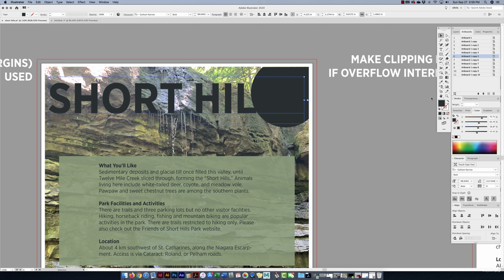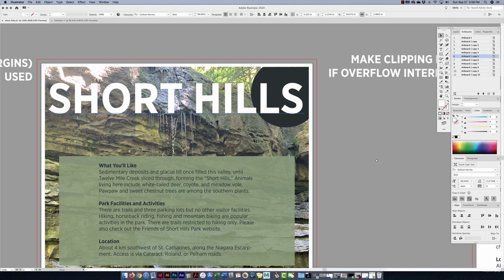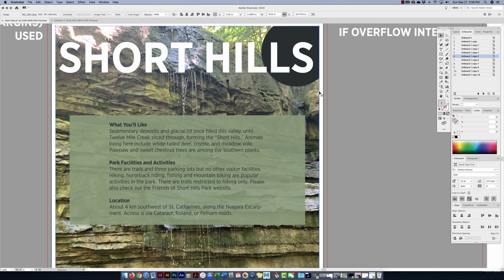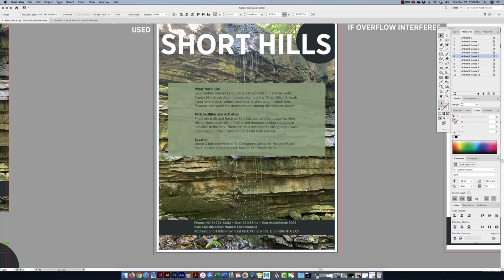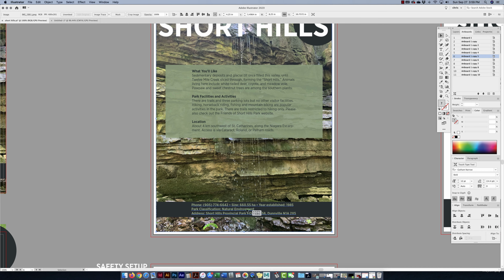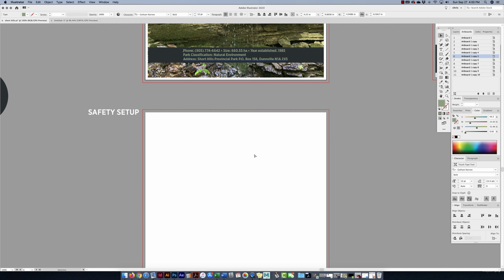Okay, that's just for important information. As opposed to, well, you know, this picture, it doesn't matter if this little rock gets cut off or if this little area gets cut off, that's okay. But important information like this should be within the safety. If it's here, that's fine. If it's here, that's okay. If you get a little too close, maybe that's not good. That is definitely not good. You have to be careful, okay? So you can get close to the edge, close to your safety, but if you set it up, that's the best way to do it.